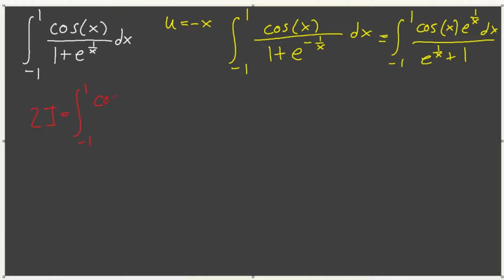But I'll just write it out just in case for some others. 1 plus e to the 1 over x. The denominator stays the same. You can see that this cancels out. And so now what we have is just cosine of x dx. Of course, use symmetry, and you already know that the answer to the whole integral is just sine of 1. And it's actually pretty fast too, right?